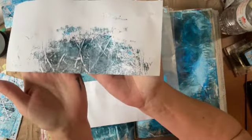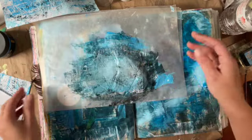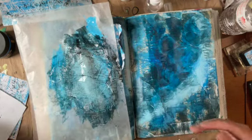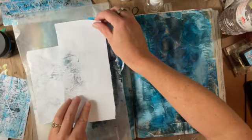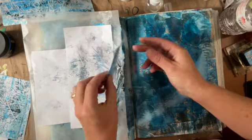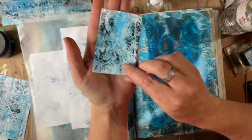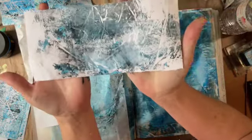That's kind of pretty. You see that? Ooh, I like that. Okay. Let's do some more spritzing over here. Maybe wet it just a little bit more. See if we can't get the rest of this paper. Let's do this edge here. Okay, playing, come up with some new ideas. There's a little more grunge. It's very subtle, but kind of pretty.